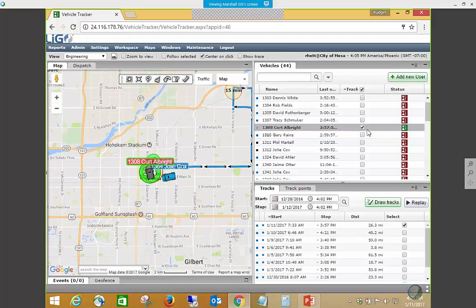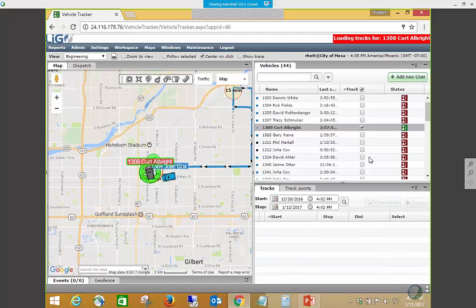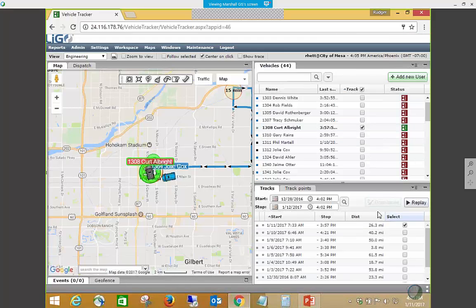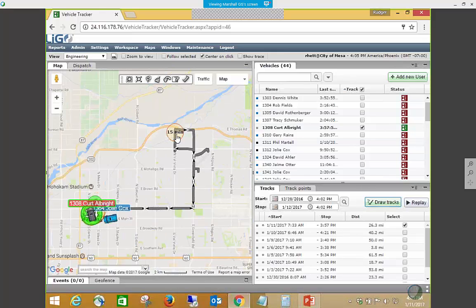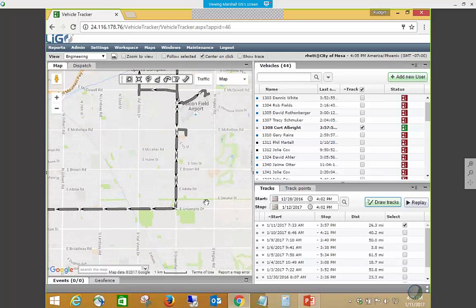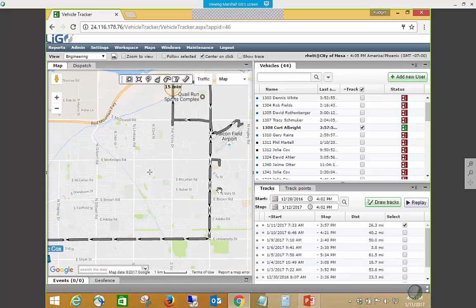So if you notice the gray color there, let's draw this track again. Now there's the gray track and the gray vehicle. The other one I changed was a blue track. So that's essentially the idea. If you want to change the colors, you should be able to right-click, edit, and change either the icon or the color of the track that's actually being drawn here on the screen.